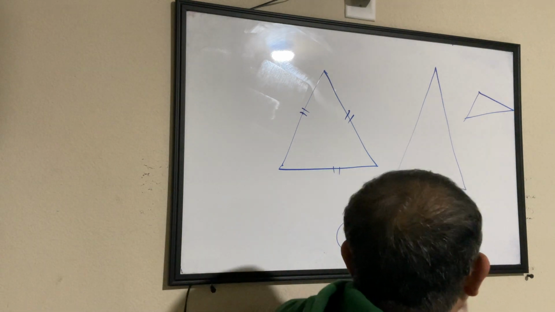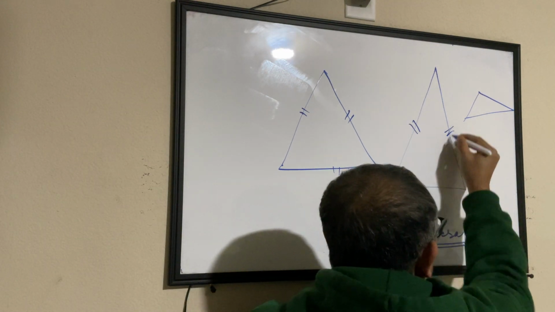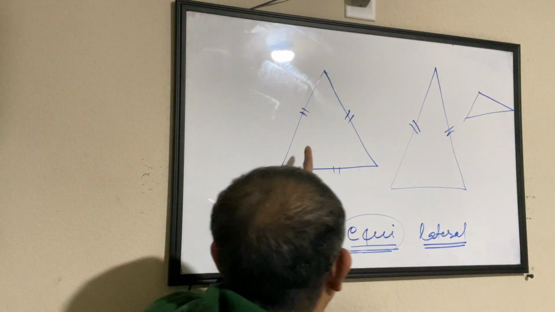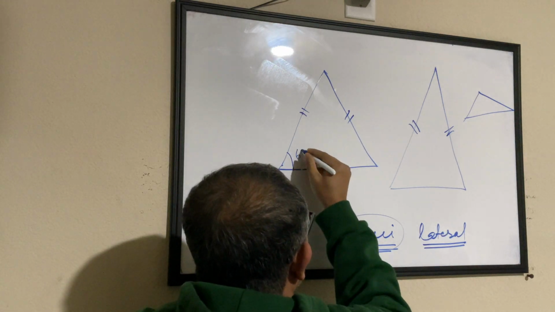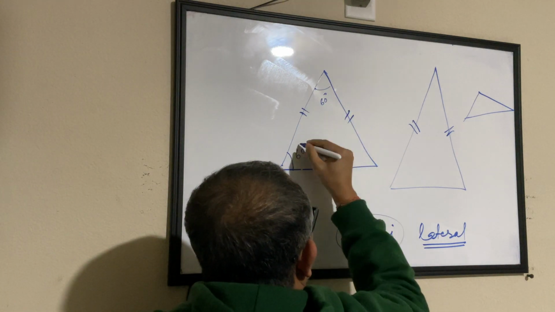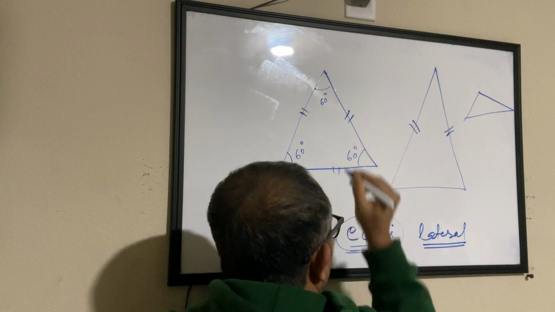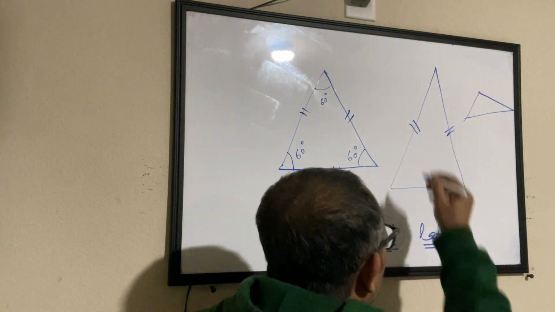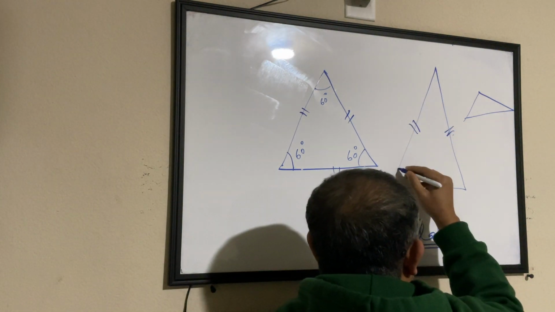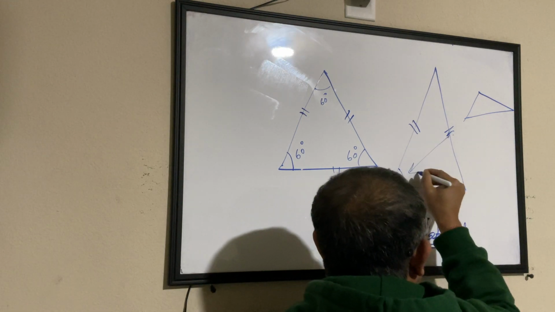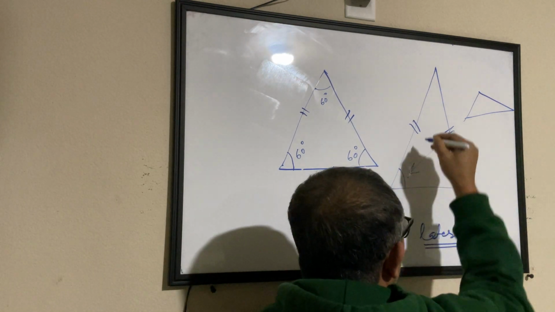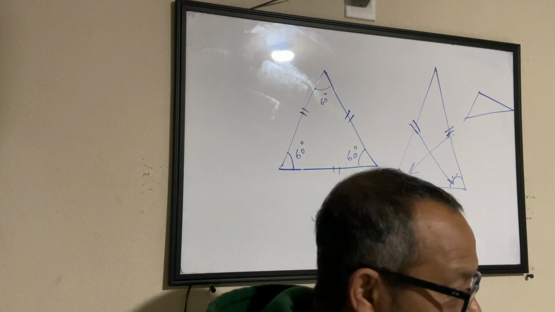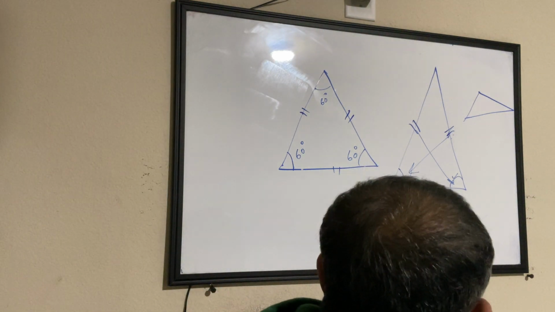Second one was isosceles, where two sides are same, third one is not. And here in the equilateral triangle, another thing we realized was all the angles are 60 degrees. Isosceles triangle, what did we see? The two sides are same and the opposite angles of this side and this side are also same. This and this also same. That is what you need to be aware of.